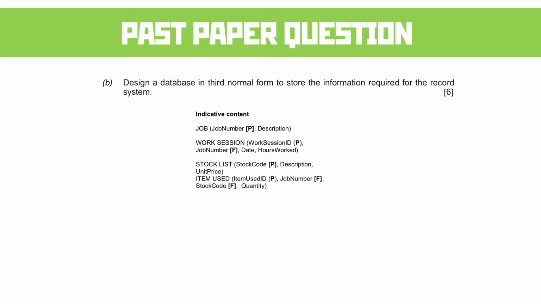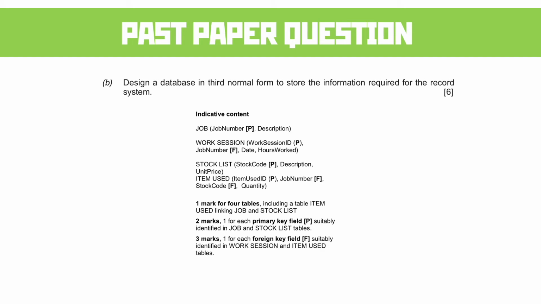Then we got our items used table. So that's going to have our primary key of items used ID or something similar. It's going to have job number as a foreign key because we've seen that in the relations we've designed. Stock code is going to be a foreign key as well because that's in the relationships we've designed. And the quantity might be an obvious thing to do there. Now we get 1 mark for 4 tables. Okay, you get a mark for a table, item used, linking job and stock table. And you get 2 marks, 1 each for the primary key fields suitably identified in job and stocks. That makes sense, doesn't it?